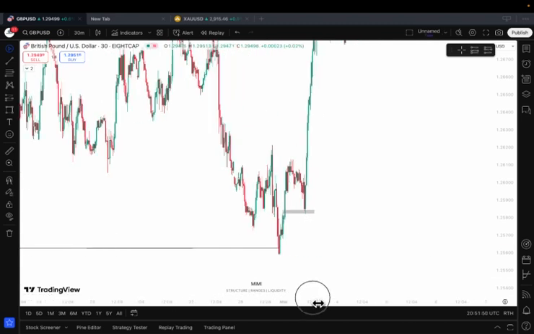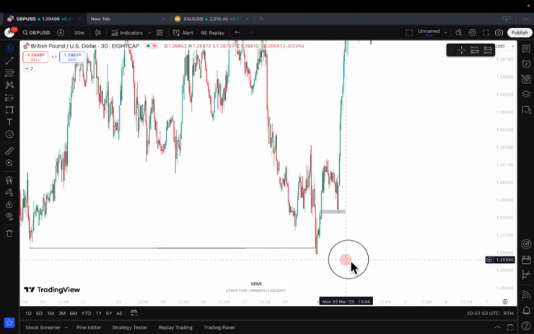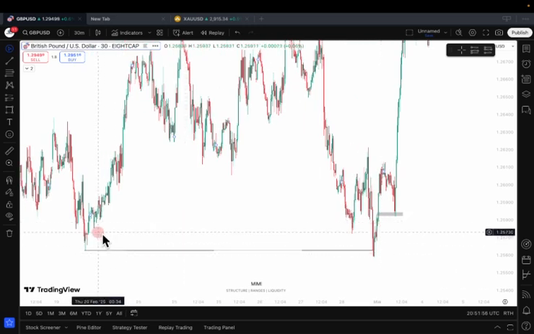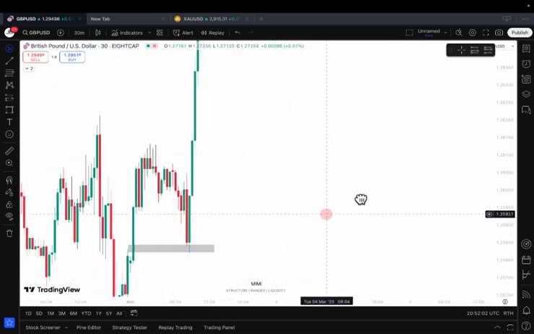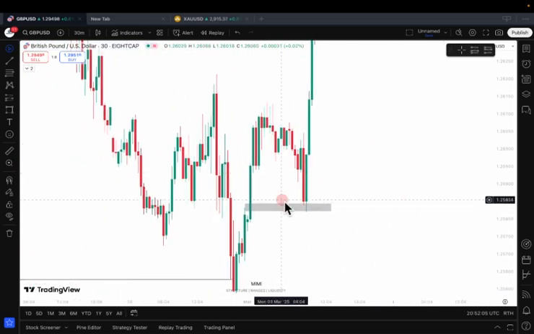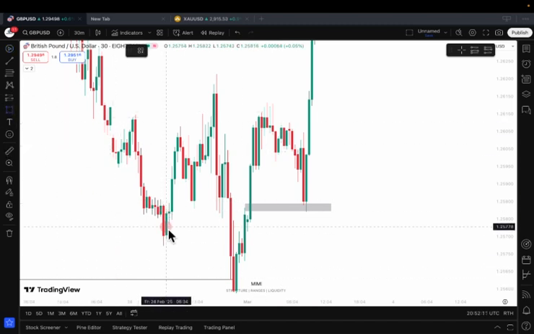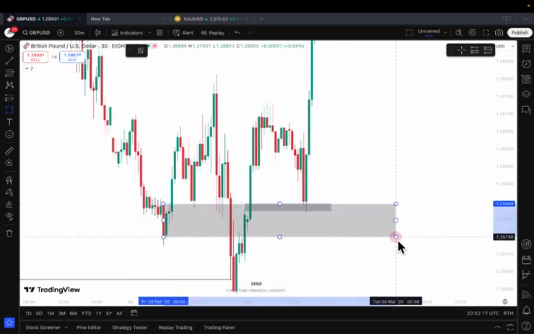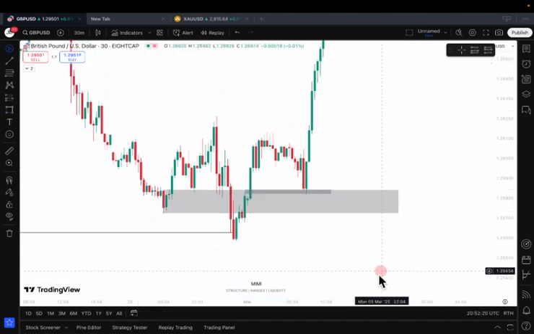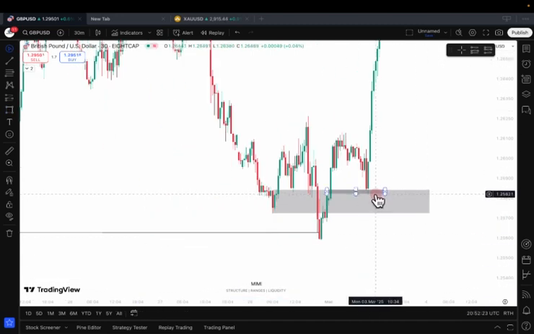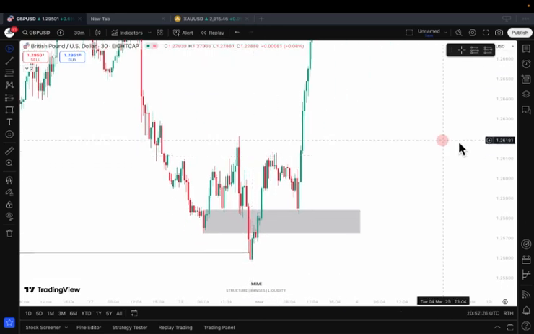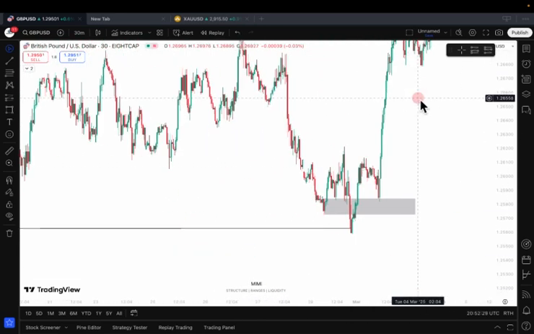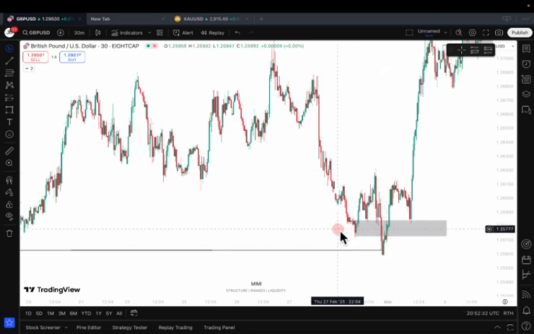And also, another model of reclamation is after price has taken out that zone. I think I forgot before to mention it. There's a popular trader on Twitter that also uses this particular one. After price has taken out that zone, if price creates a break of structure like this before taking out that zone, that break of structure could be reclaimed like this. It's still the model. It still takes out this zone.